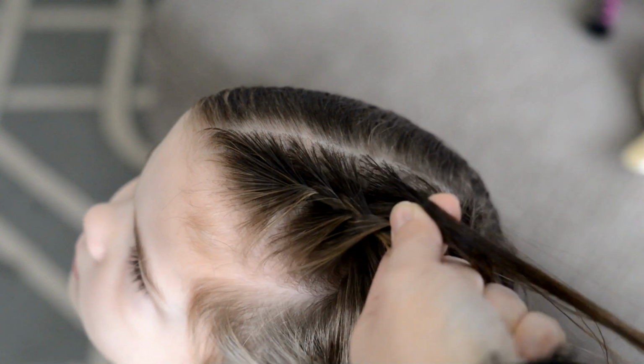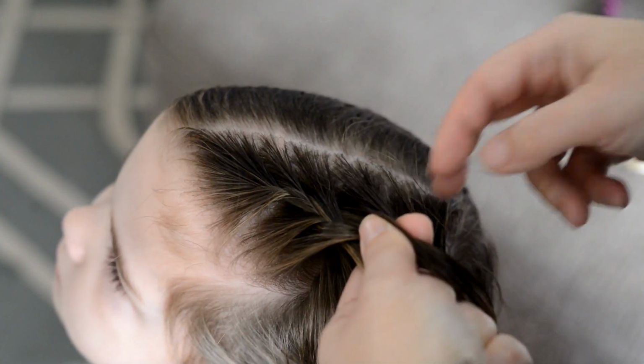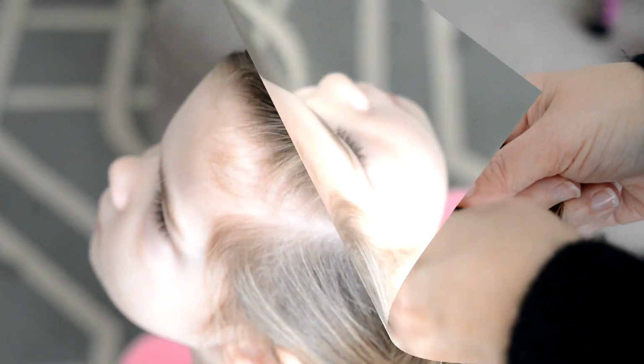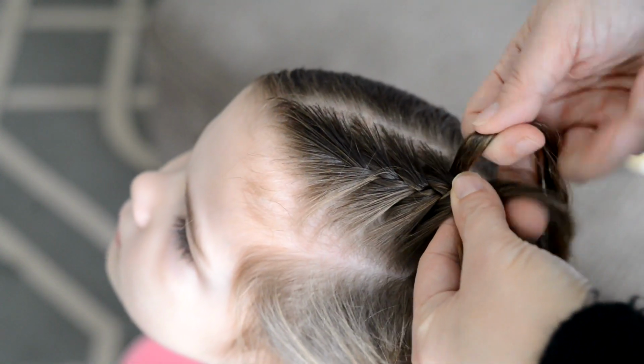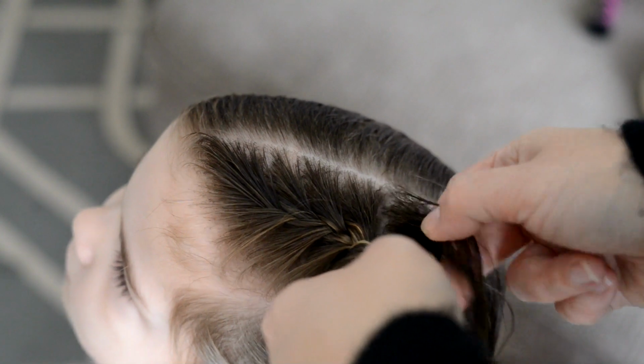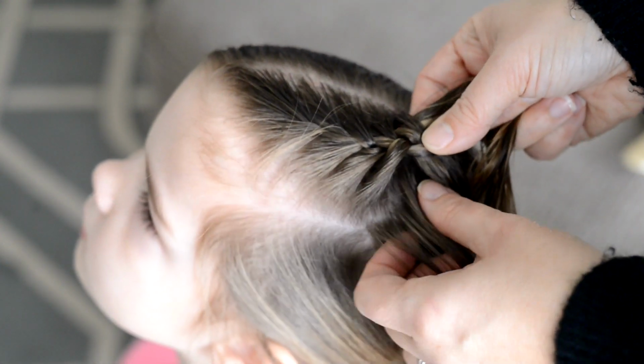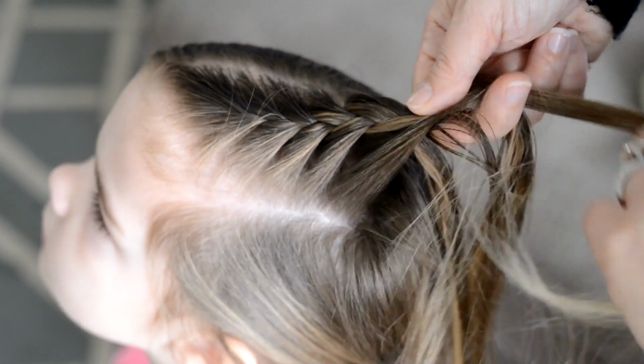If you're new to French braiding, these kind of smaller braids like this are really easy to do because you don't have to manage all of the hair. So if you're just starting out with French braiding, I suggest you try one of these little hairstyles where you're just doing a small section of the hair to braid.